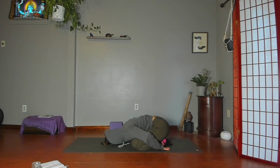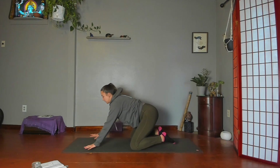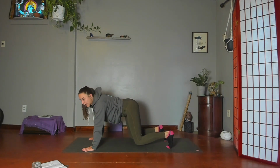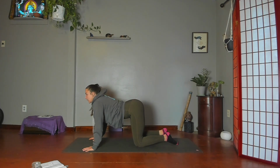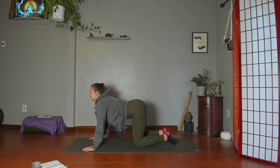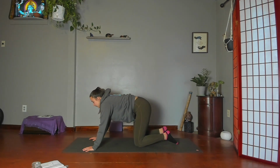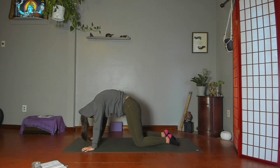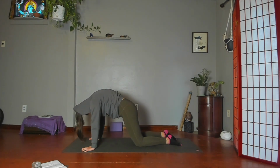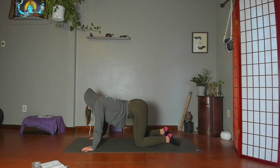Place your hands by your ears. Pull your shoulders back, lift your head up. And then come up to all fours, hands and knees. Several rounds of cat and cow at your own pace. With your breath, lifting and lengthening as you inhale, rounding as you exhale. Feel free after a few rounds to add organic movements.